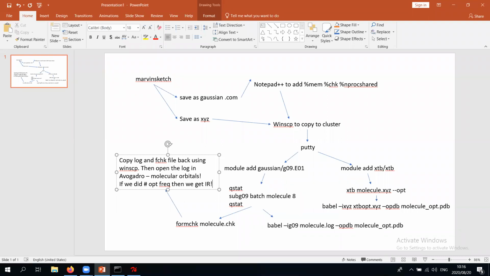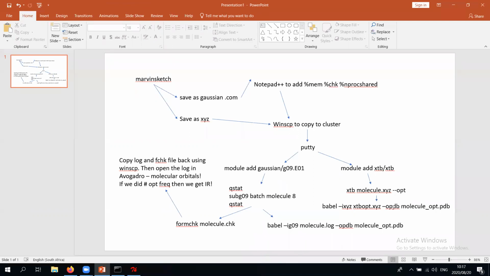Okay, does that give you an idea of where we've gone to? I think I've missed out a lot. I haven't gone into detail of the conformational searching in terms of Marvin Sketch. I haven't gone into details of exactly the changes we made at the top, but you can look back to see what they are. I haven't put in details of where we've connected, but does that give you an idea?